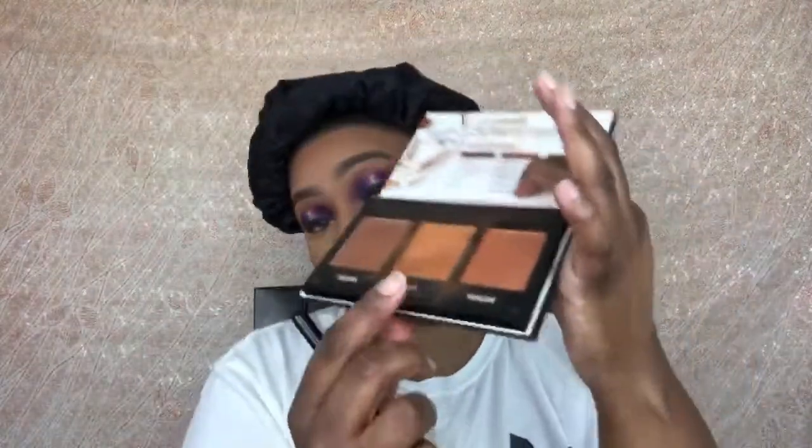Okay, so now that we have that, I'm gonna contour my nose. So I'm just gonna take a fluffy brush. I'm gonna go into the lighter color right here. It has too much fallout. I don't want it to go all over the place. But I'm gonna go in with the medium brown color, and I'm just going to contour my nose. You don't want to use that darker color on your nose, because you do not want a dark contour on your nose. That's not the business. And if you watch any of my videos, I take my contour into my crease. So I'm going to blend down my nose, and then I'm going to add whatever is left in my crease. It's not going to disturb the shadow or anything. It's just pulling everything in together. So we're going to go to the other side and do the same thing.